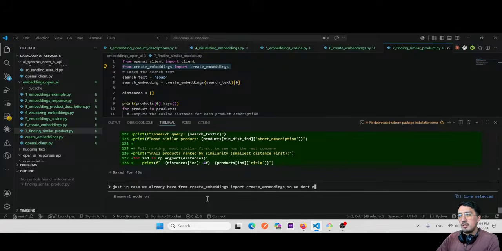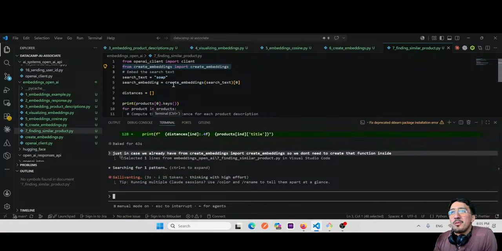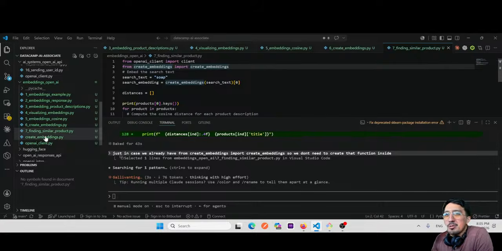So we don't need to create the function inside. Yeah, because it was trying to create the create embeddings function, and we don't need that, because we already have it in the other file.